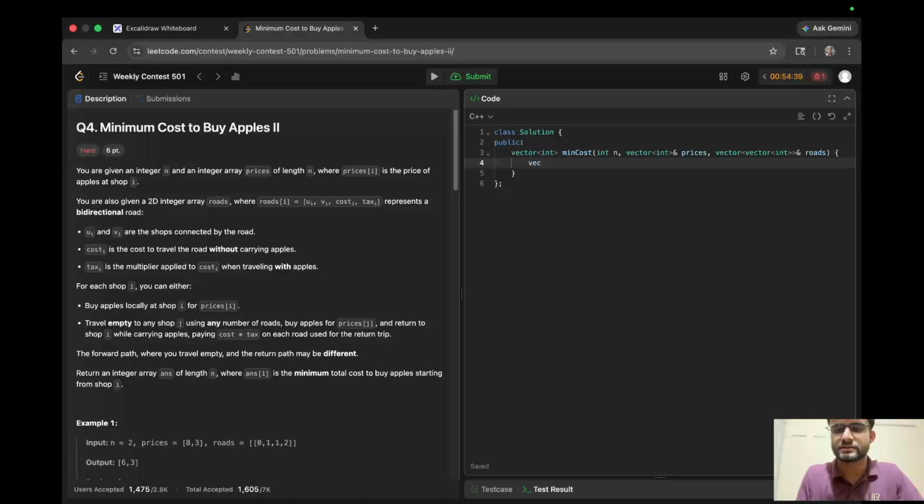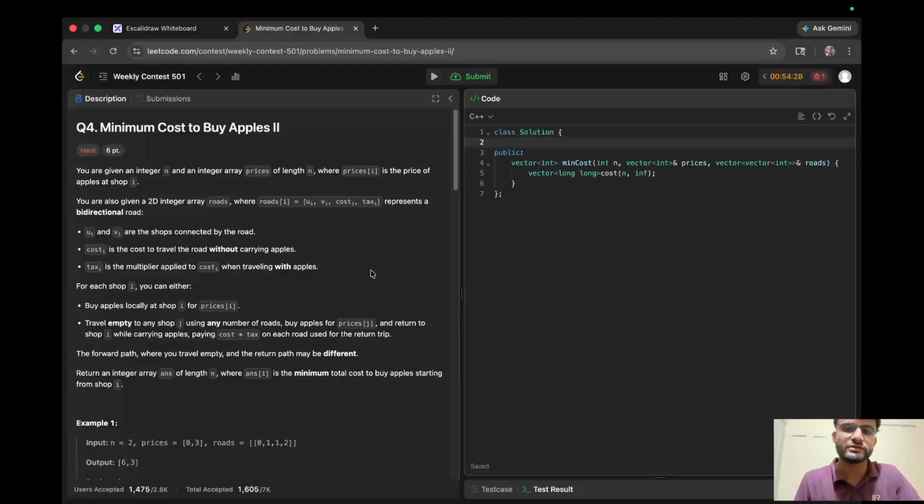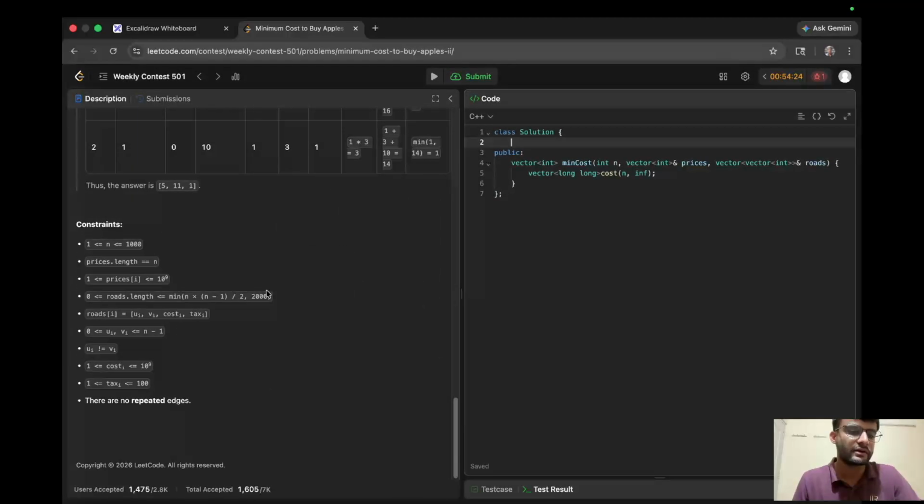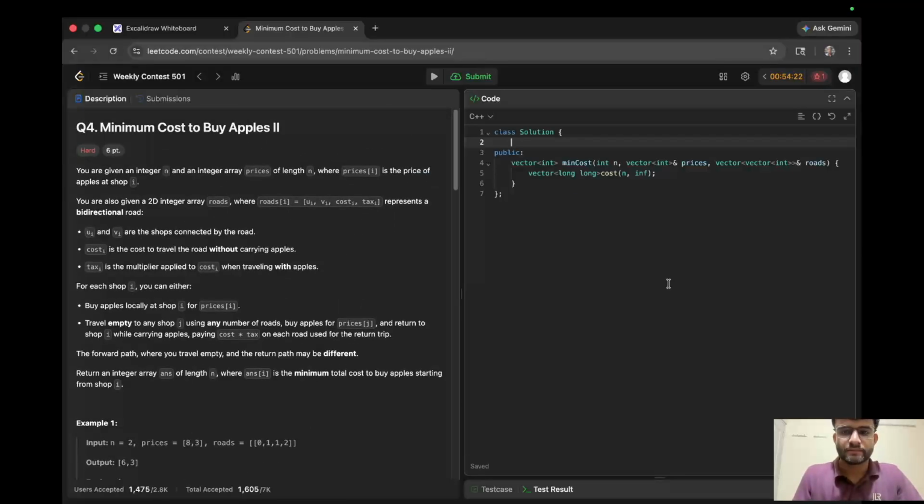Let's take a cost array with initially infinity. Because cost can go over 10 to the power 9, 10 to the power 11, let's define 10 to the power 18.